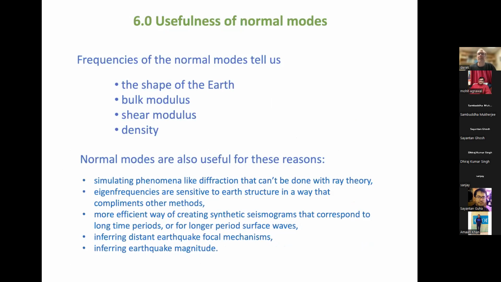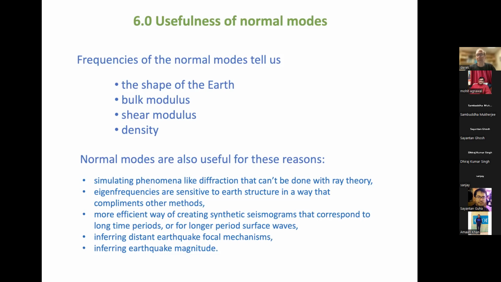So why would we use normal modes? Well, if we can calculate the frequencies of the normal modes, they can tell us something about the shape of the Earth, the bulk modulus, the shear modulus, and density as a function of depth. So what we typically do is we measure the frequency at which a particular mode is excited and use that to infer those several parameters.